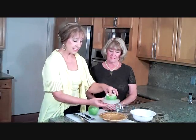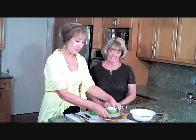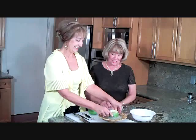Today we're going to be making green apple bisque. Now some of you might be wondering, what is green apple bisque? It is a cold soup that we're going to be using at our mother-daughter tea, and we're going to be making it in an ice mold with a frozen apple, and we'll be putting the green apple bisque inside. That's pretty cute. It sure is.